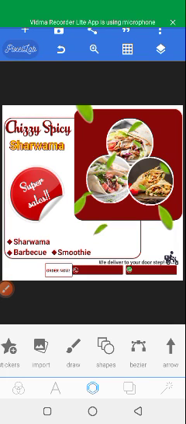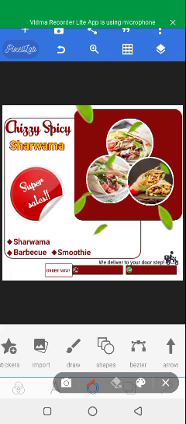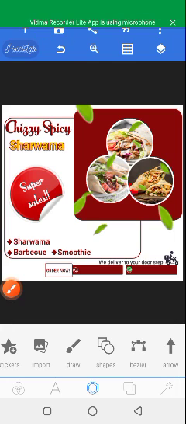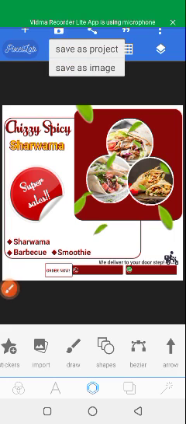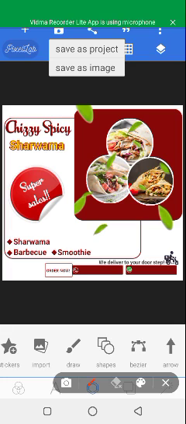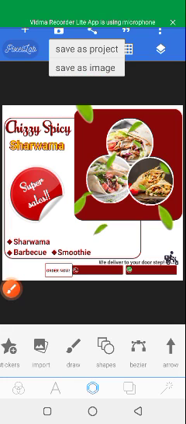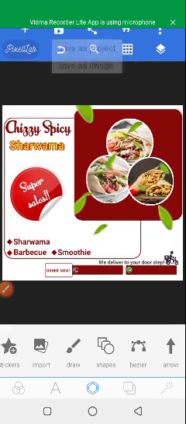All right, so after designing this, now you can click on this icon at the top. Okay, when you click on it, you can see save as project and also save as image. So you save as project if you want to save it as a project, and you save as image if you want to save it in your gallery. Okay, click on save as image.